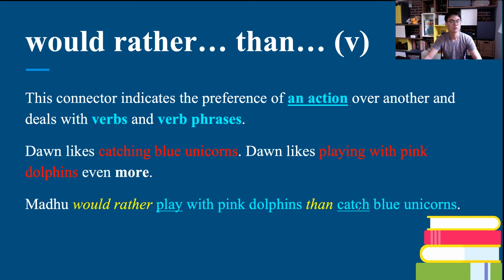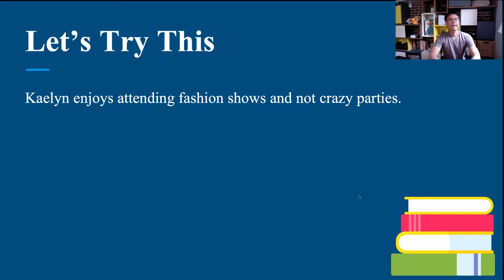At this point, I'll give you a little bit more time to process. And let's move on to another example. Kaylin enjoys attending fashion shows and not crazy parties. So the first question I always ask myself, and you should ask yourself, is which one does Kaylin prefer more? Yes, of course, it's attending fashion shows, right? Because the word "not" tells me she doesn't like crazy parties.